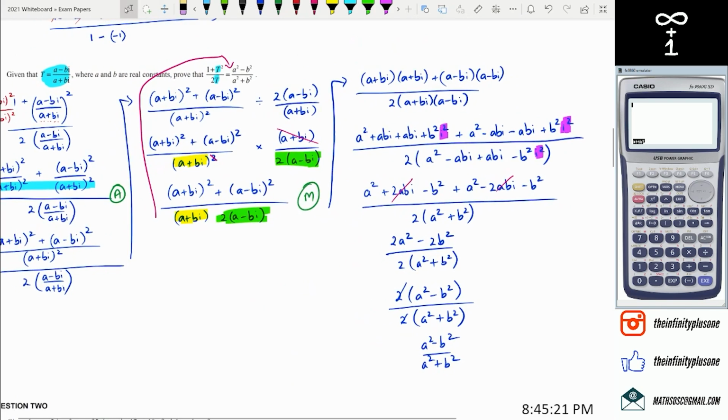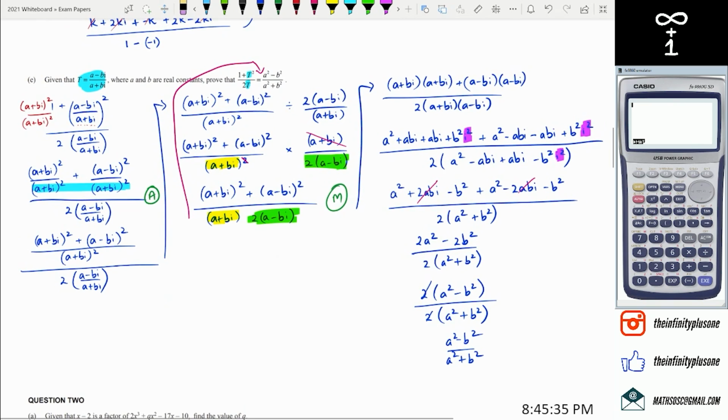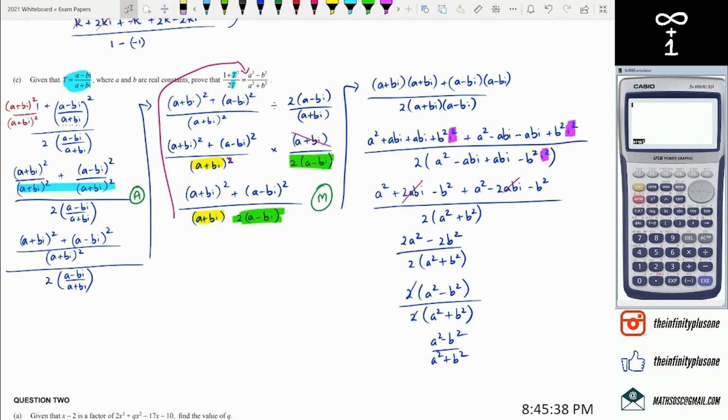So now if you were to try and expand somewhere in this area, you are going to end up getting it very, very messy. But the thing with these types of questions is that you do not want to expand way too early at all, you literally just try and keep it together as much as possible until the very end. So yeah, right at the bottom, that ends up with excellence for that question there, for the proof question.